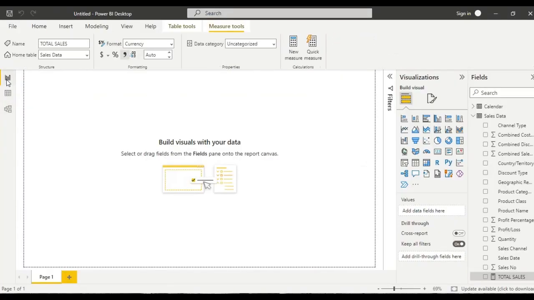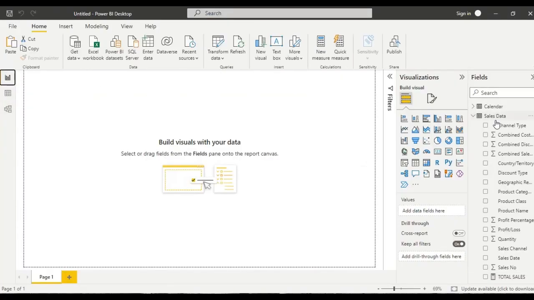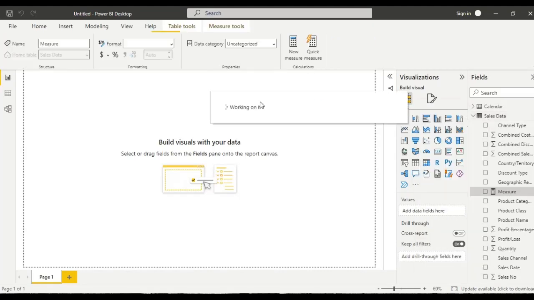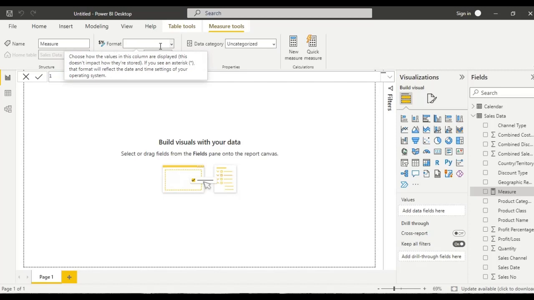Now let us create another measure for parallel period where we can see the sales for the previous year. Right click, create new measure. Parallel period equal to CALCULATE.